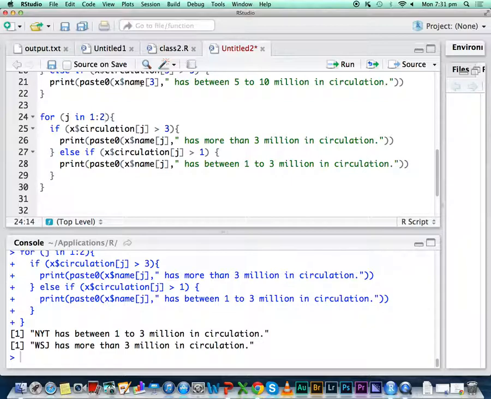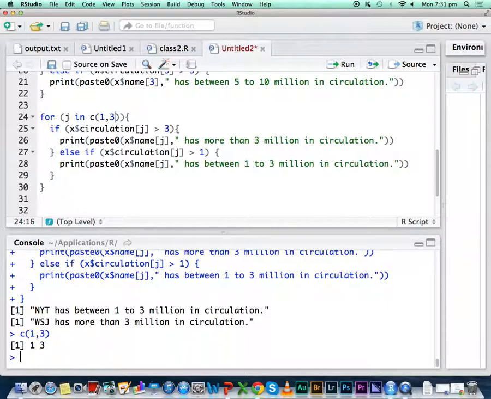So you can remember last time I taught you how to combine numbers into a vector. Use a command called c, right? So in the command line, for example, c(1, 3), you come up with a vector 1 3. Now you can change here to become c. c stands for combine. 1, 3.